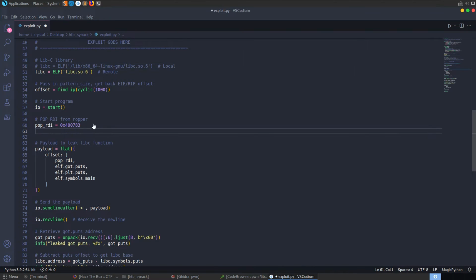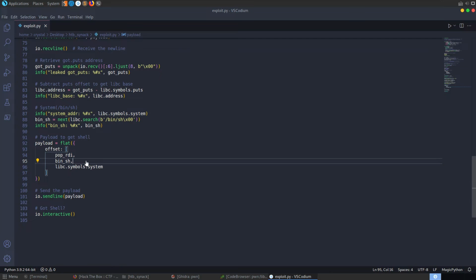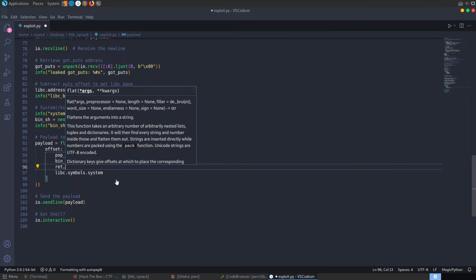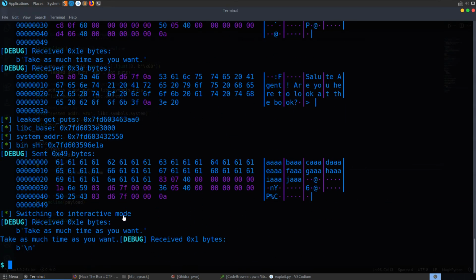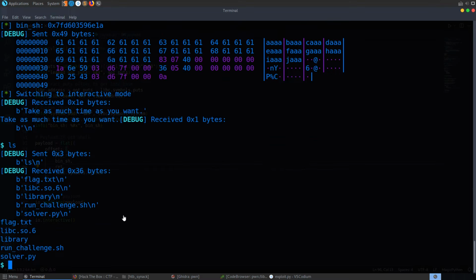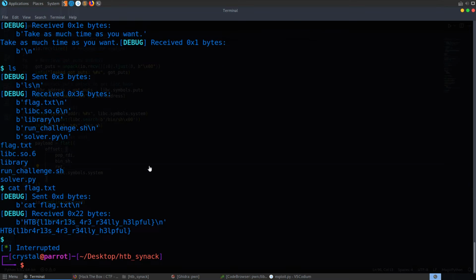It basically needs to be 16 byte aligned, so we'll say here ret equals 0x, paste that in, and then just down here we want to add in a ret instruction. Do I add it in here or after? Let's see. I'm not too sure it matters, to be honest. Run that, and then we get our shell. We can now go ahead and cat our flag.txt, and that's that working.